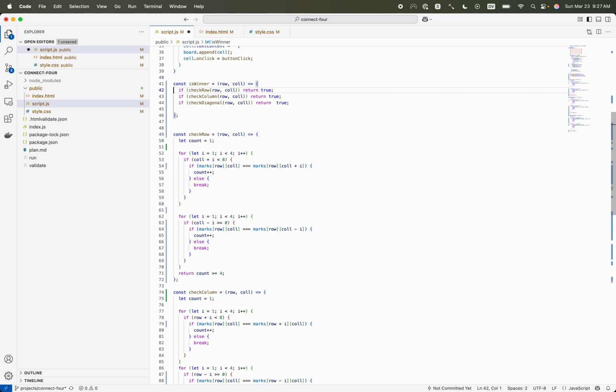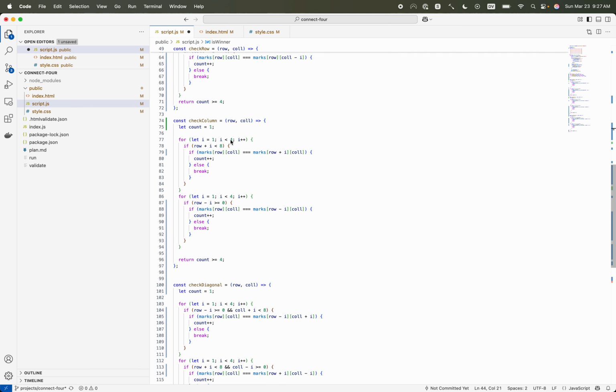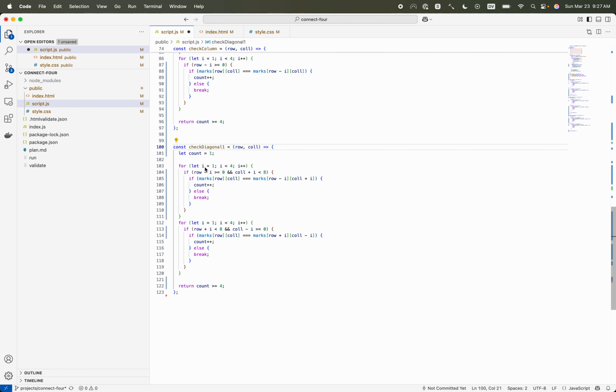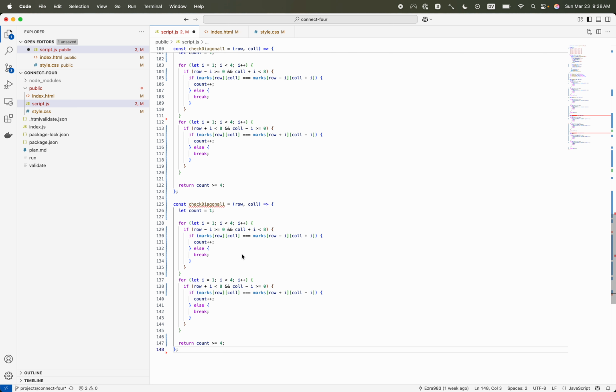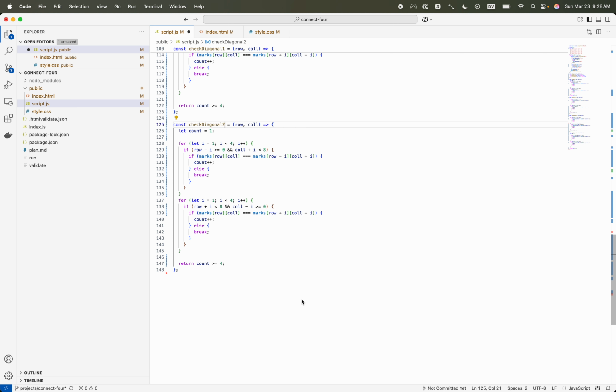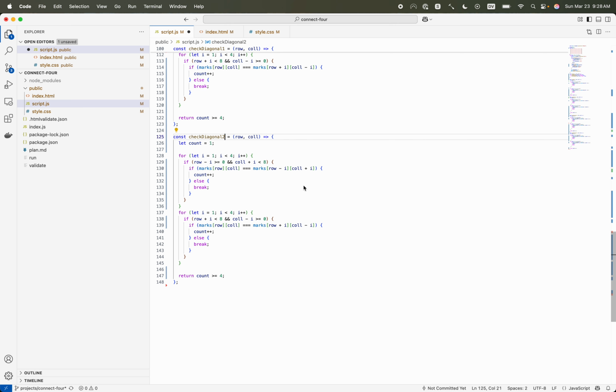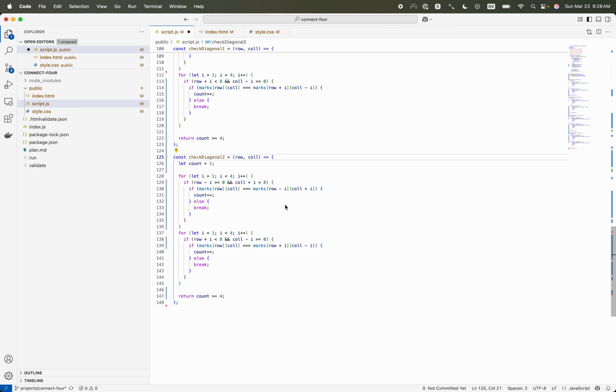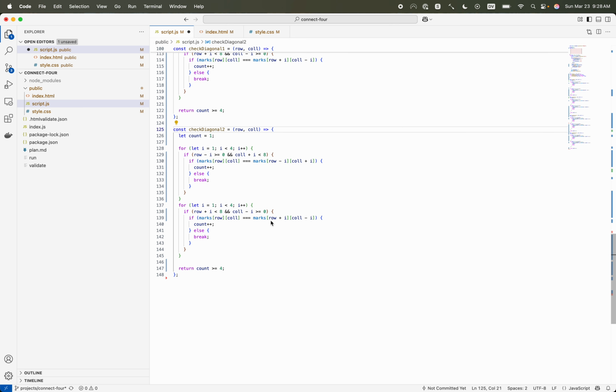Take out this console. Okay, but there are 2 kinds of diagonals. So let's just call this diagonal 1 and rename that diagonal 1. And now let's make a copy of this one. And so you might argue, hey, Mr. Seibel, you're actually making even more code, right? You were complaining that the isWinner was like 80 lines, and now there's even more than that because there's all these extra functions. But first of all, we fixed a couple bugs. And second of all, in a second, I think we're going to see how we can combine some of these functions.